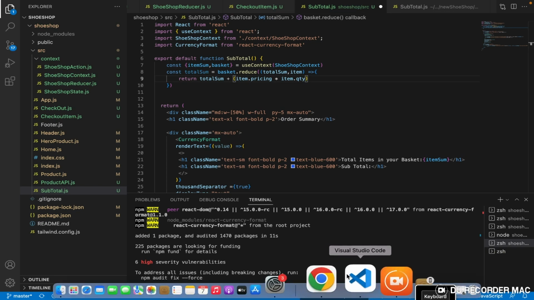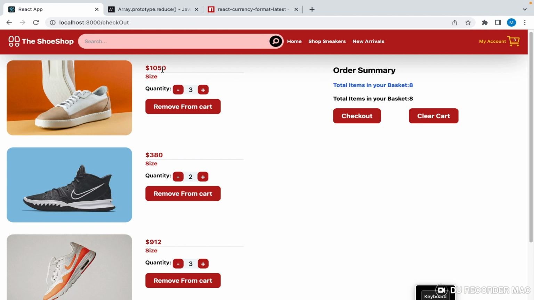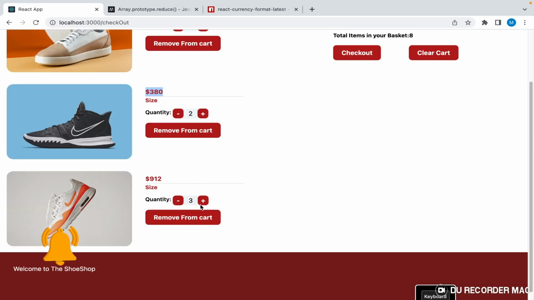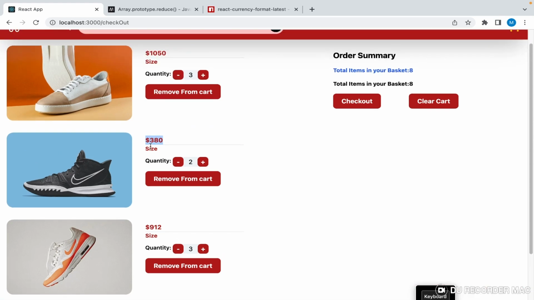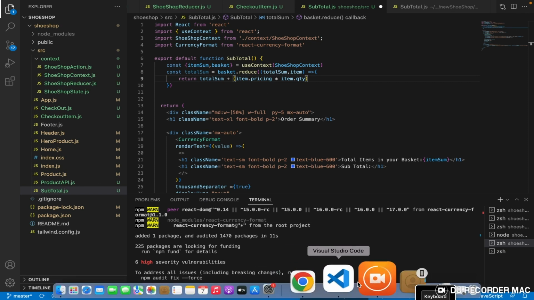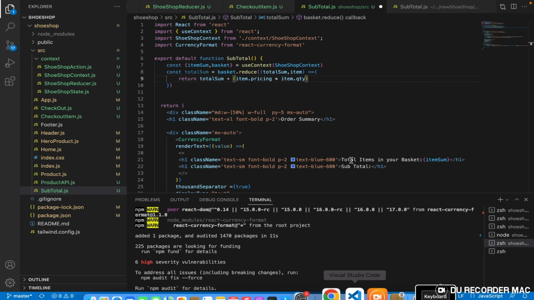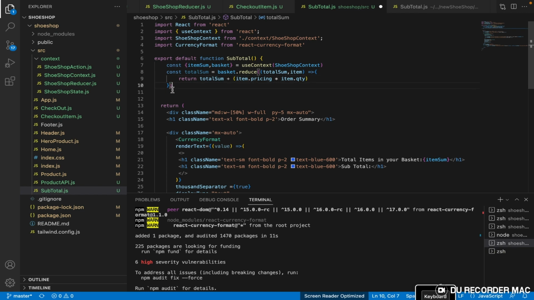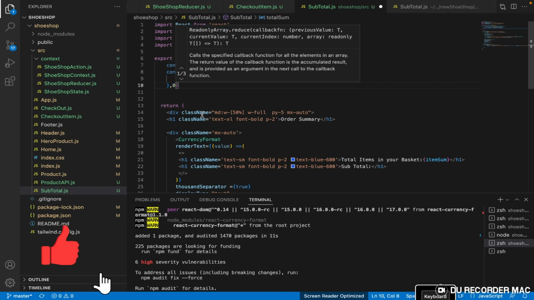So for every item in this basket, it is going to do this: the price times the quantity, the price times the quantity, and when it is done calculating all of this, it's going to add it to whatever the total already is at the moment, which initially is going to be 0.